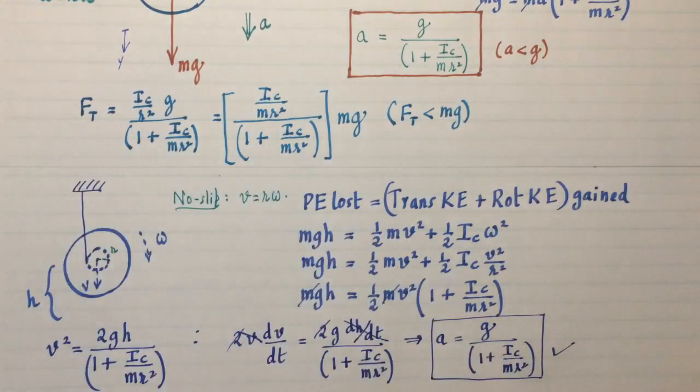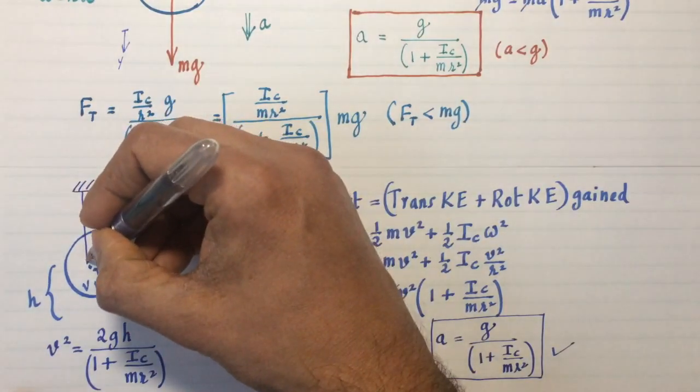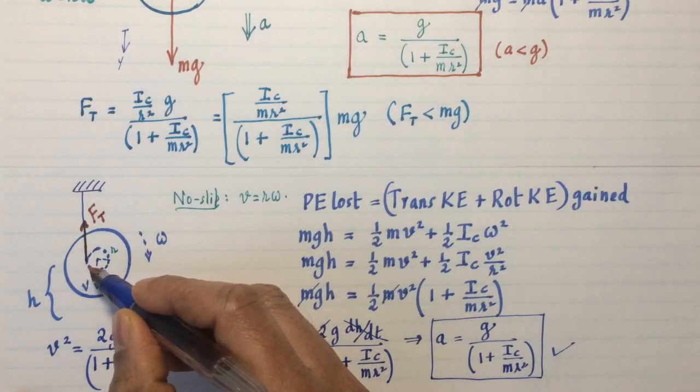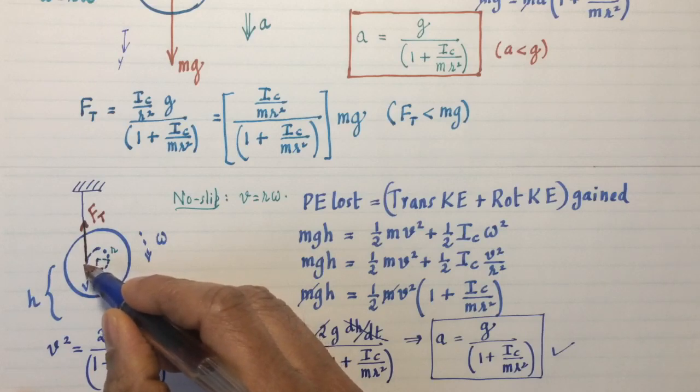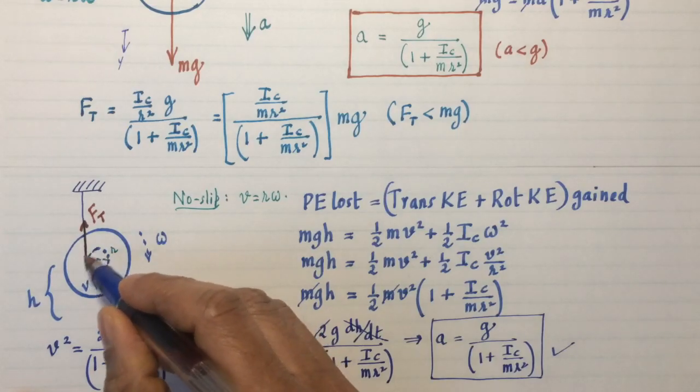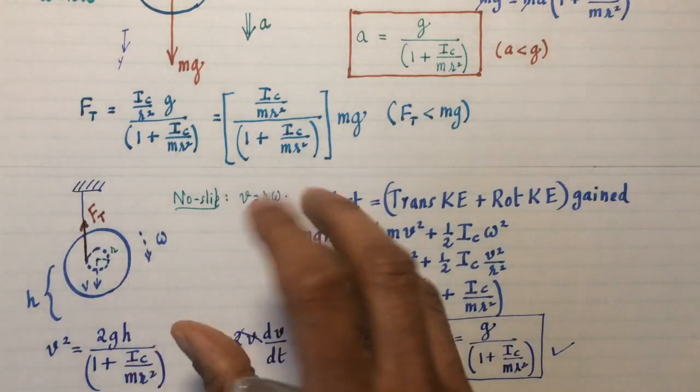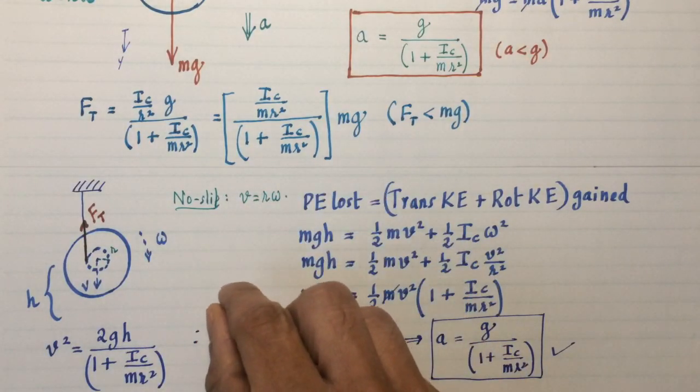What about the force of tension? Can we get the force of tension using the energy method? Unfortunately, the answer is no. And the reason for that can be seen as follows. The force of tension actually causes no displacement. The point of contact between the thread and the inner portion never moves. Now, to fully understand why, I would recommend going back and watching the rolling without slipping video I had last week. In that video, I showed that when you have a wheel that's rotating, the point of contact of that wheel with the ground never changes.